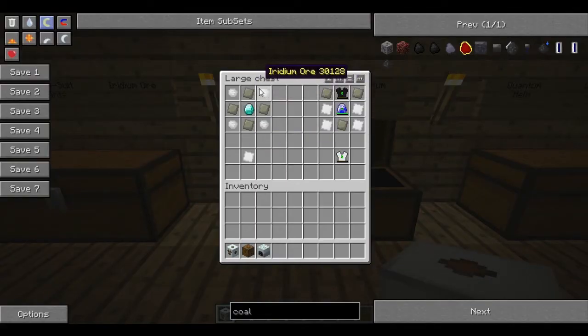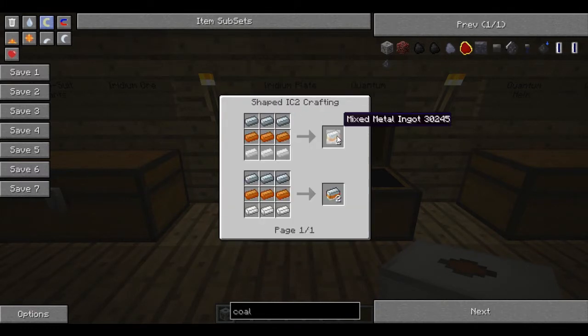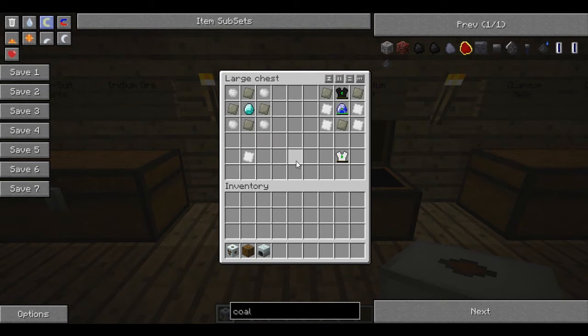To make iridium ore into plating, you'll need some advanced alloy, some iridium ore, and a diamond. If you don't remember how to make advanced alloy, you compress some mixed metal ingots, which are refined iron, some bronze, and some tin. Now that we have all the ingredients, we can make the quantum suit body armor, which requires the nano suit armor. It has a slightly higher defense value — you'll max out all your shield slots. The quantum suit armor comes with special abilities. To make the suit, you'll need three more advanced alloys, some iridium plates, the nano suit body armor you made earlier, and a lapatron crystal.